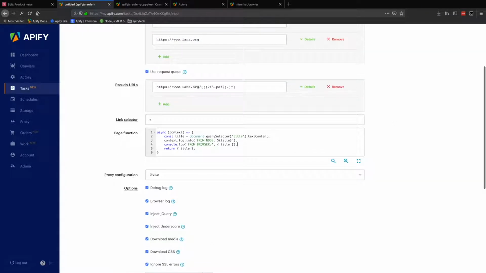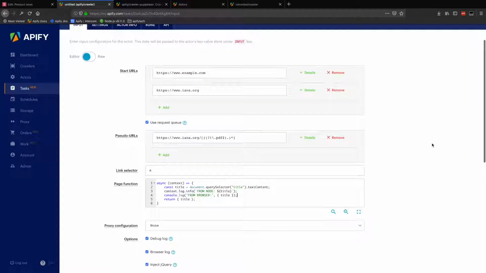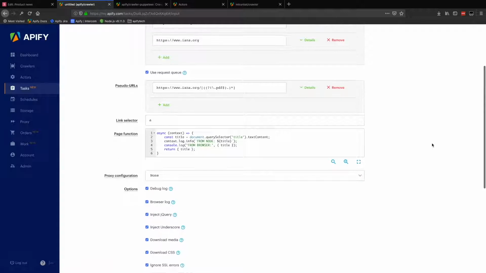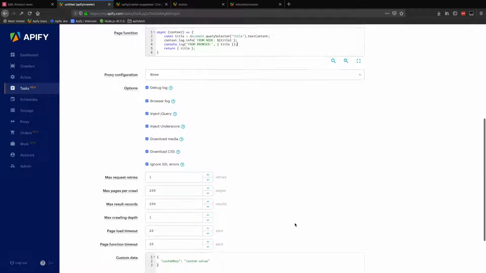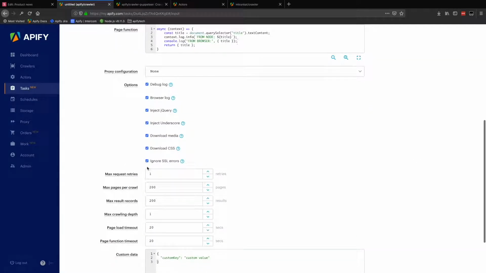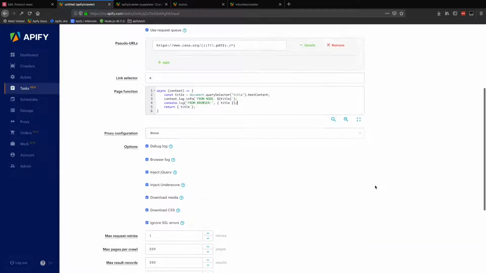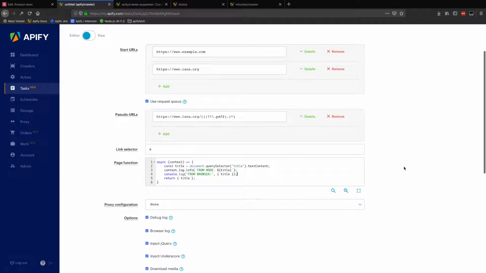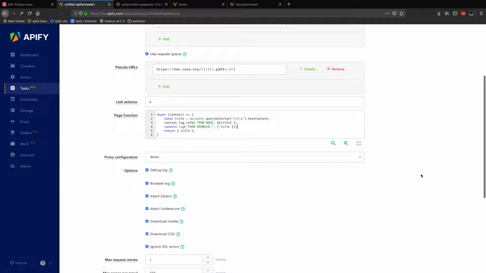I want to integrate live view into this soon. I need to do a small iteration on live view where it would just show the current page when it's running with one parallel. Probably I would just add another tick box here that says live view, and when you check it, it will limit the parallels to just one, but then you would see everything that's happening in the browser. But that's not ready yet. I need to get to that. So I guess, yeah, that's what you can do to debug those crawlers.